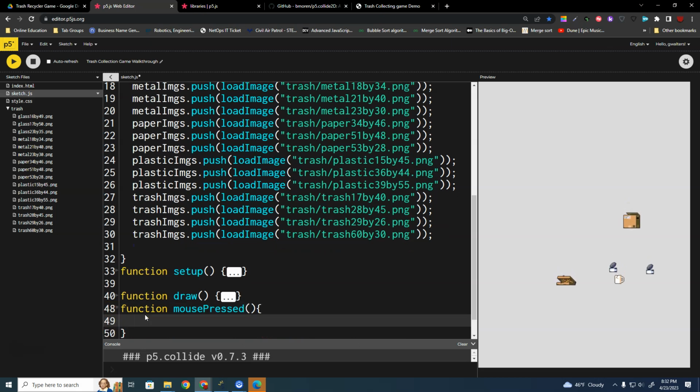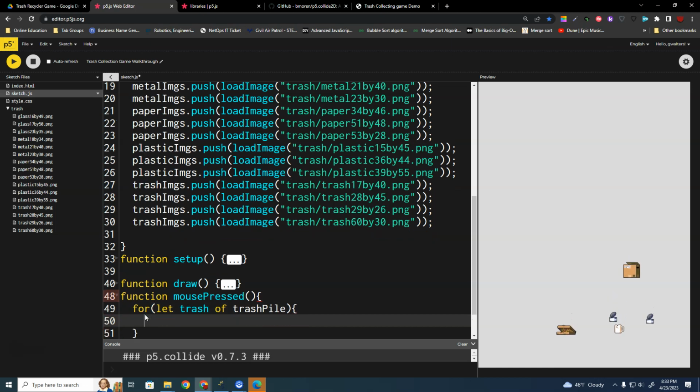So function mouse pressed. Okay, so we want to go through all of the pieces of trash. So we're going to say let trash of that trash pile. We're going to go through every single one.